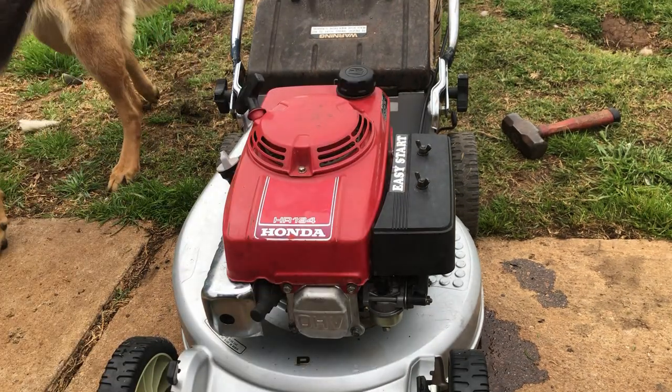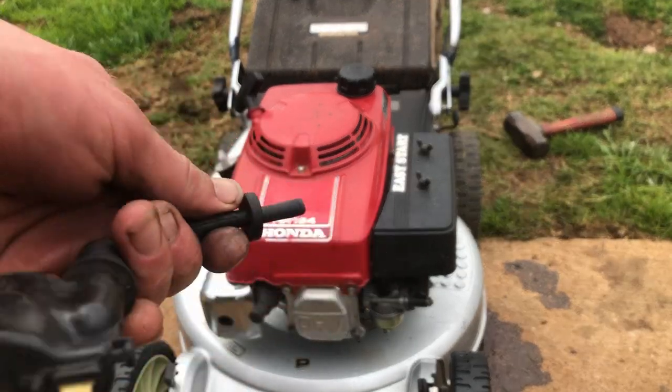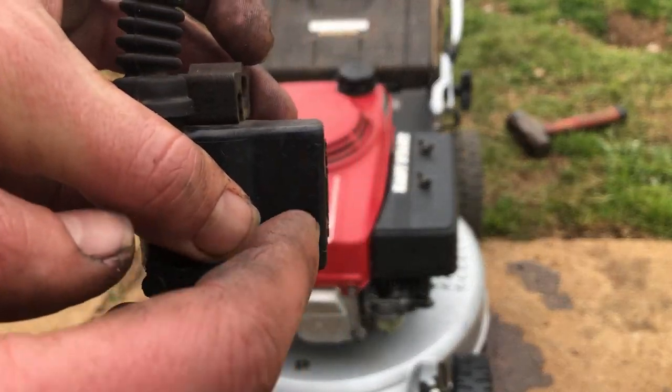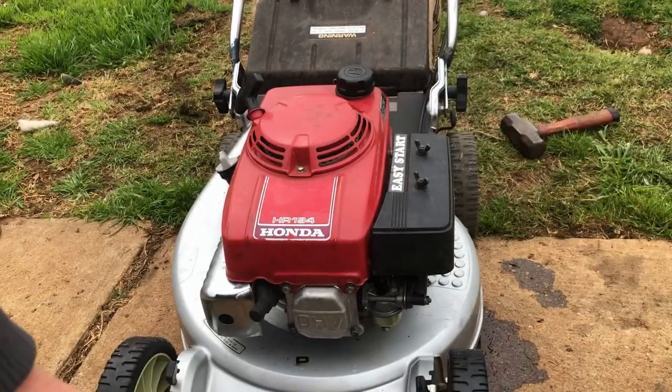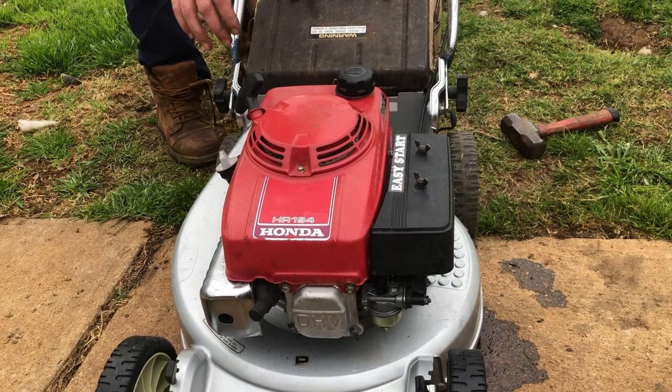Alright, take 20, whatever we're up to now. So we've got the Stanley ignition coil fitted. I fitted the end of the Honda coil, so who knows if there's anything wrong with it, but if you look at the module on the coil sideways, it is bulged out. Could have had something wrong with it. I did have spark with it though, so who knows. On choke this time.